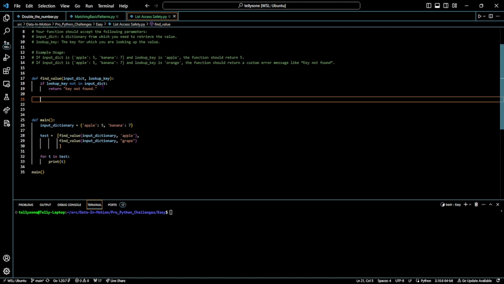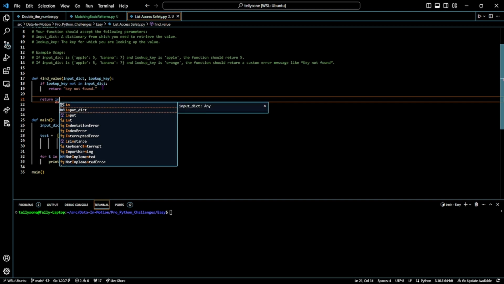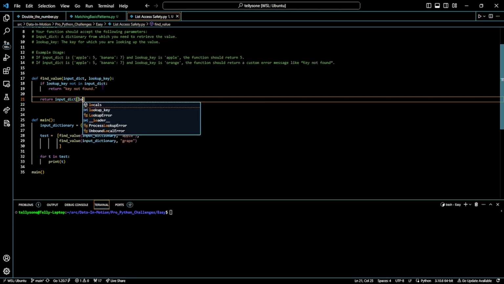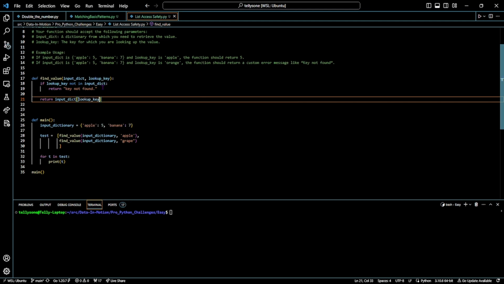Now let's go through and do if the key is there. So if the key is there, we want to return the input dictionary, and inside the brackets, we want to feed it the key. What it'll do is go through the dictionary, look up the key if the key is apple, and then return the actual value for that key. So we want to say, give me the value that the user put in, and it'll go through and grab that. And that should be it. I'm not seeing any issues so far, but in order to make sure it's working, let's go ahead and run it in our console and see what we get.